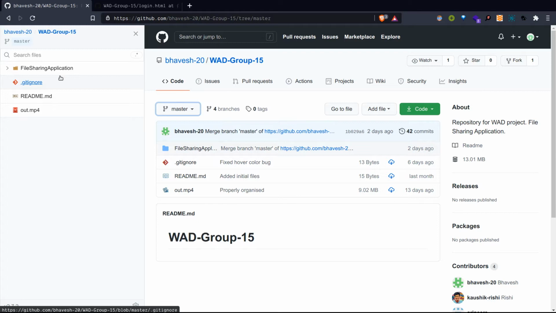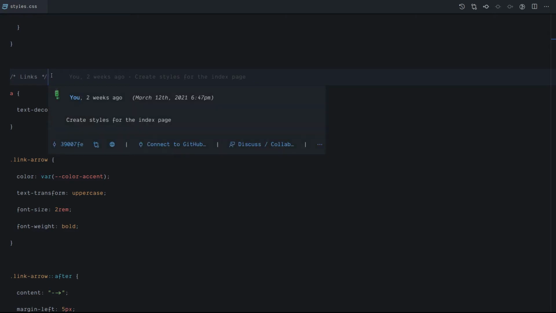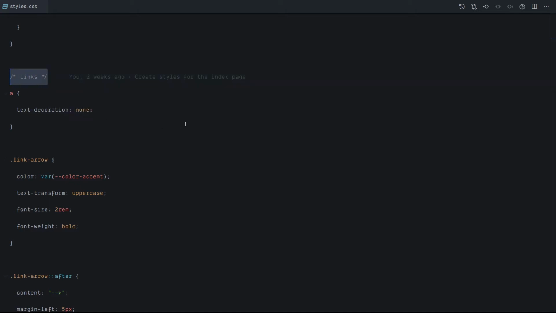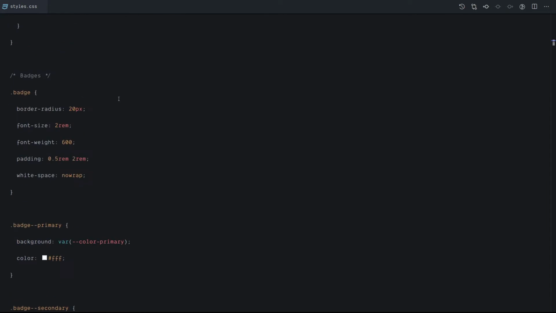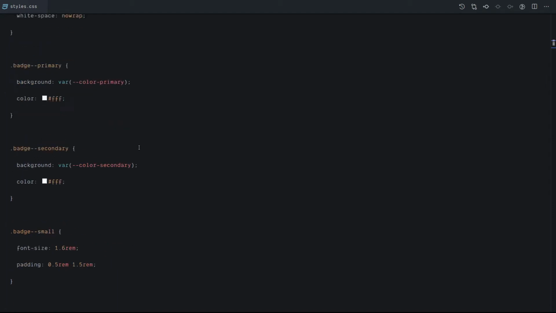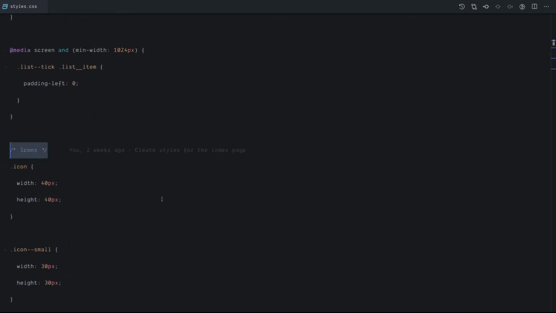In the front end, instead of using a lot of frameworks, what we've actually done is develop something like our own framework. If you see the main CSS file, we have made our own classes with our own styling. You can see this links component. We have followed a component-based approach, wherein we have this .link-arrow class. Whichever element we give this class, it will be styled in the same way. We have worked together on a lot of components, like the links component, the badges component, the lists component, and the icons component. These are all something like a small Bootstrap of our own.